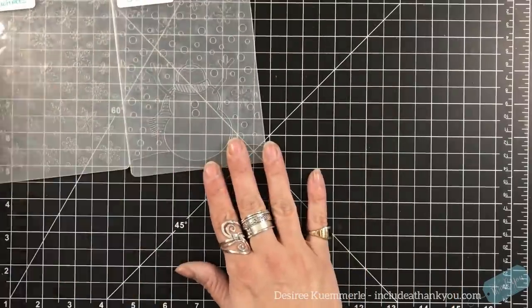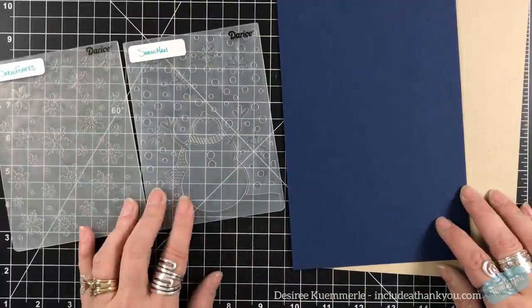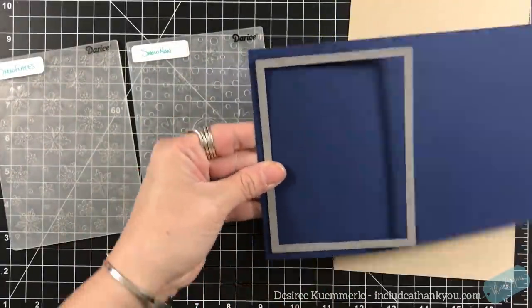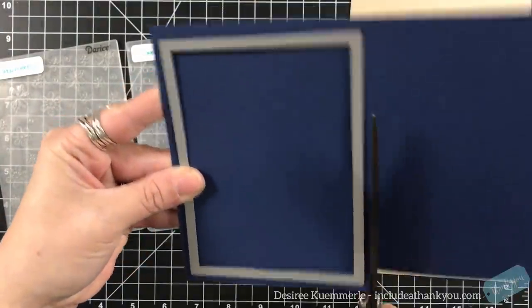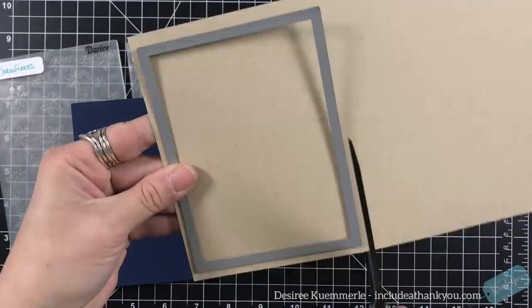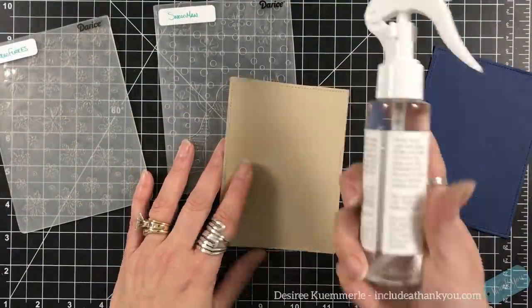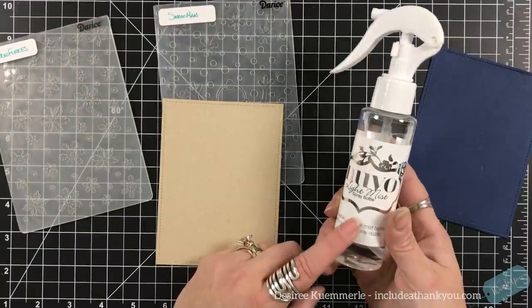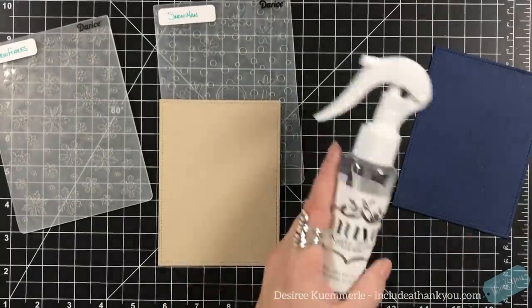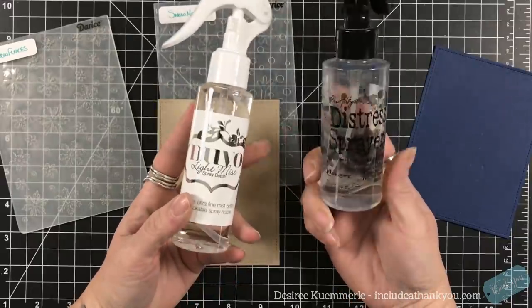But we are going to focus on the process of an embossing folder. So you can see I have one here just with a snowflake background, and I have one with a snowman looking up and it's snowing. I pulled out my Lawn Fawn Stitch rectangle dies, and I'm just going to cut my panels. You always want to make sure that your panels are cut before you put them in the embossing folder. It just makes it easier.